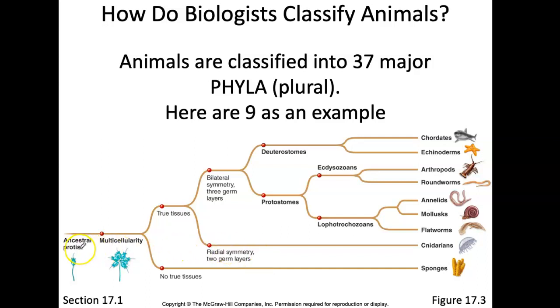So let's look at these. We know that there's an ancestral protist. This is an ancient organism that becomes now multicellular. Remember, that's one thing that all of them have to have. And then we have these branches. Some of them don't even have a true tissue, and then the others all have true tissues. So that's a characteristic that we'll be looking at. A tissue, what's a tissue in your own body?